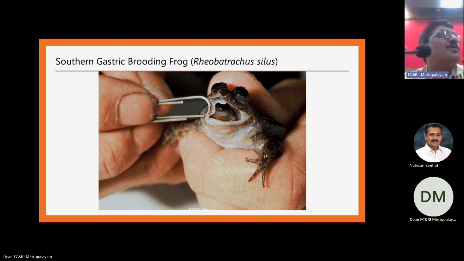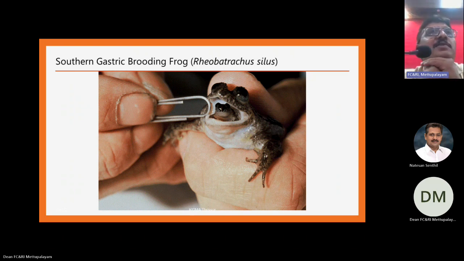This frog very coolly survives in the stomach in this cesspool of things, and when it is ready, fully developed, it is vomited out, and the tadpole then comes out and grows normally. Quite interesting. Scientists found this very interesting because we were worried about a lot of this. This could be a treatment for many things if you study properly. Ulcer, for example, because these tadpoles are actually secreting something that protects them from these digestive fluids. So we were studying it.